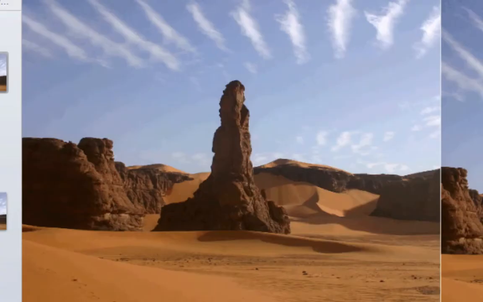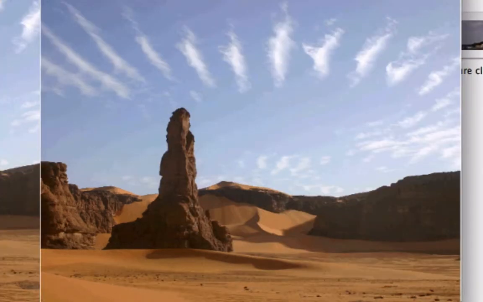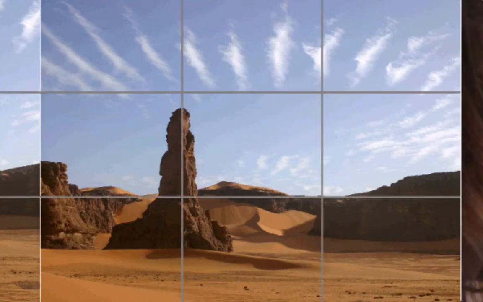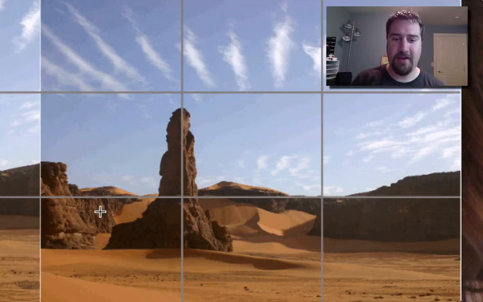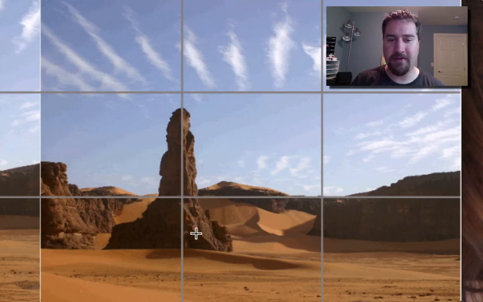Beginners think that it's important to put what's important in the frame in the dead center. But now that you know that the eye is drawn to different parts of that grid on a frame, it makes a piece interesting if you line it up on that grid. Here's an example of what this image looks like on the rule of thirds. Here is the ridge. We line the ridge up on one of the flat lines. The object that is important is on an action point. Also, it lines up on a vertical line as well.